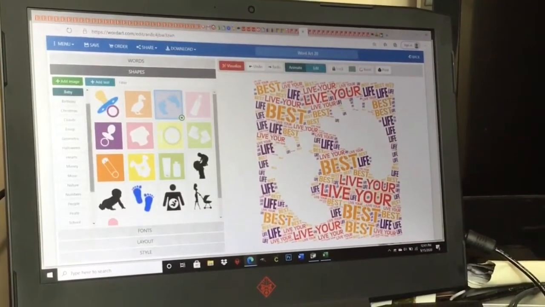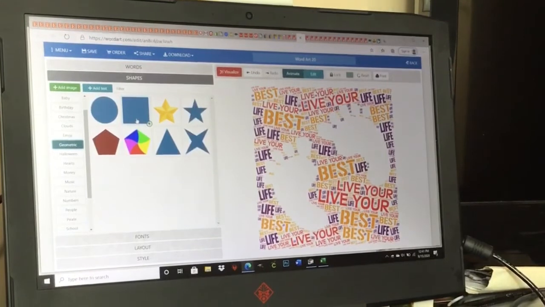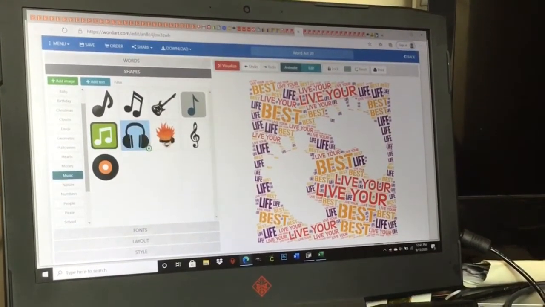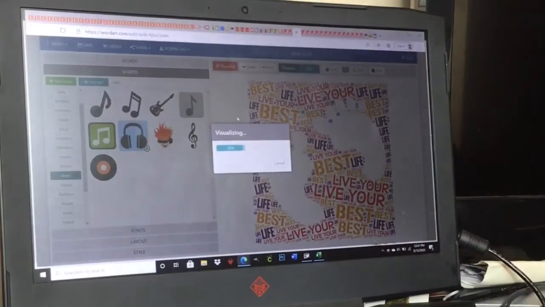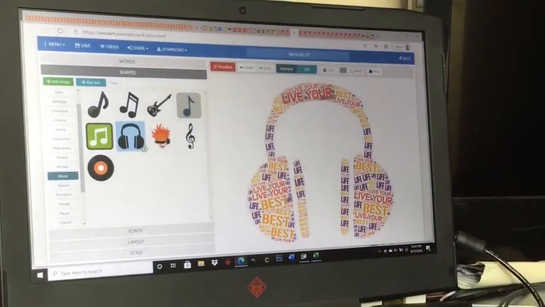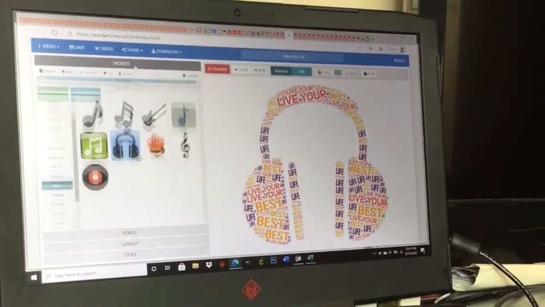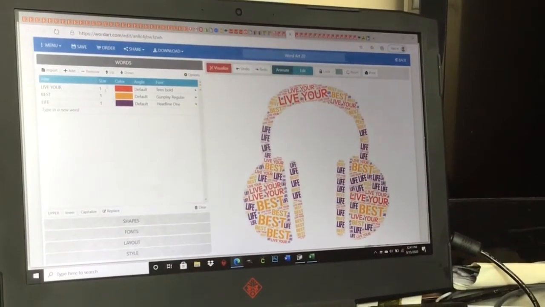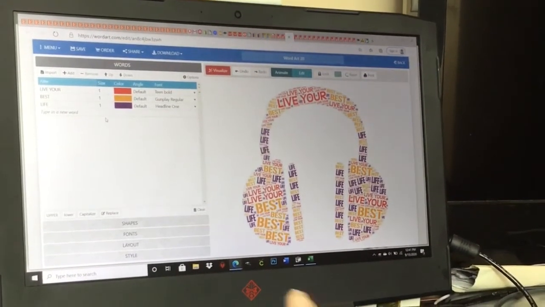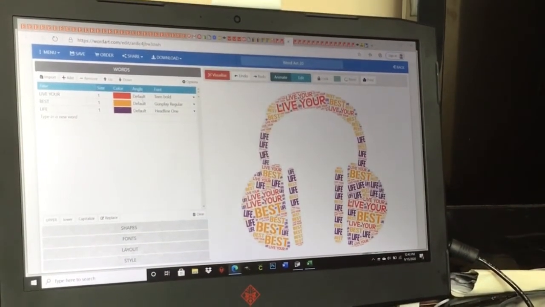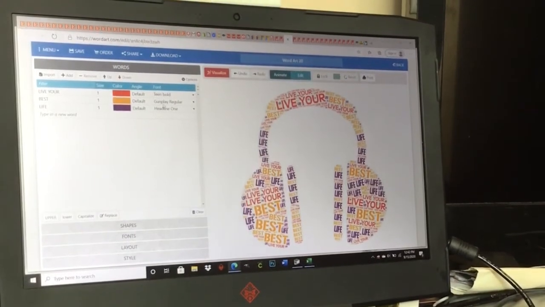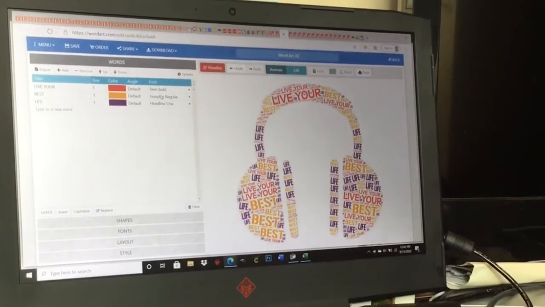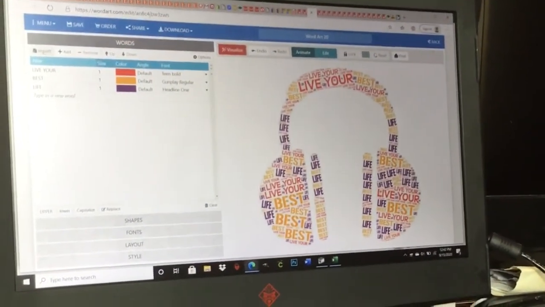These are the shapes, and again, like I said, I like to use the square a lot, but I'm gonna go with the headphones and show you guys how to save your design. So if you're done, you can always add as many words as you want. Like I said, change the font size to make the words bigger, to stand out more. You could change the angle of your words, and you can also change the fonts. You can add fonts in here as well by clicking import.